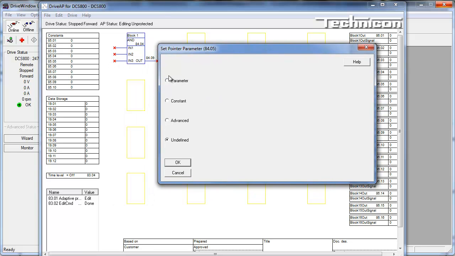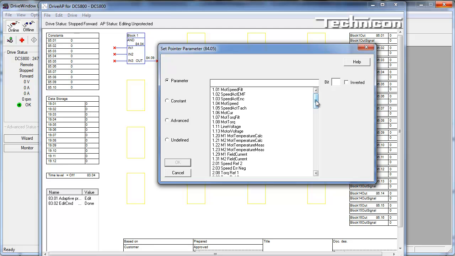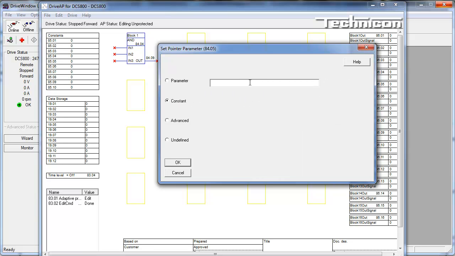So now we can make that input a parameter. Click on that. It lists all the parameters, and if it's specific to a certain bit within a parameter, maybe we're looking at a control word or status word function, we can actually select the bit over here in this box here. We can edit it. We can put a constant in that input. We can also leave it just undefined.